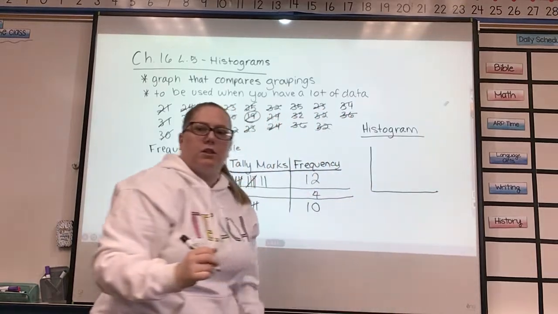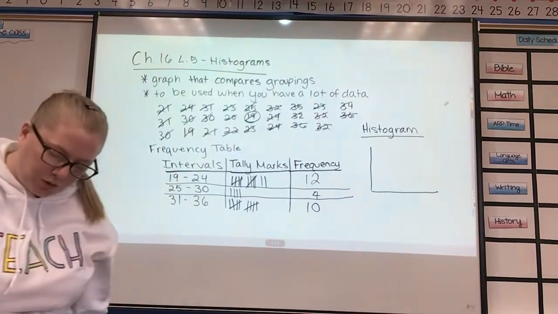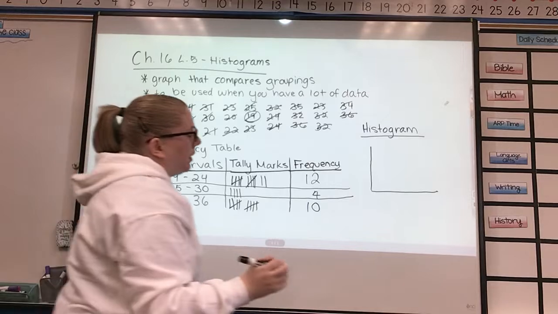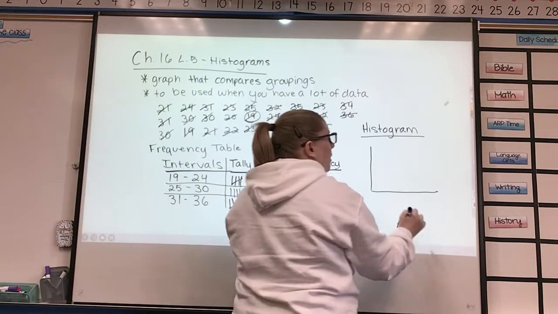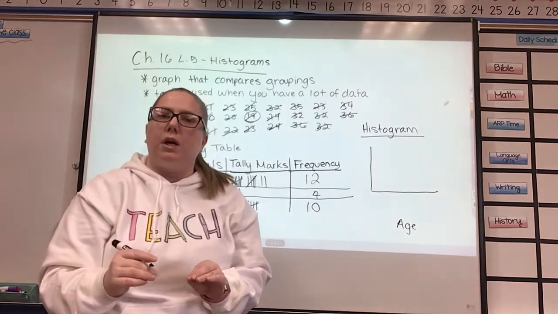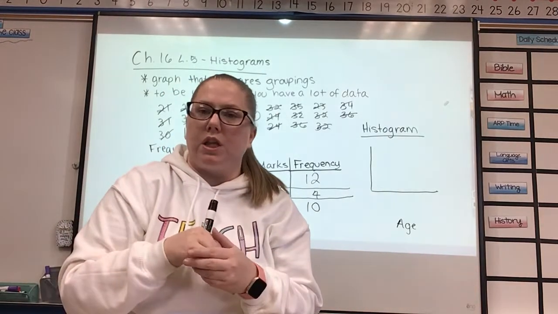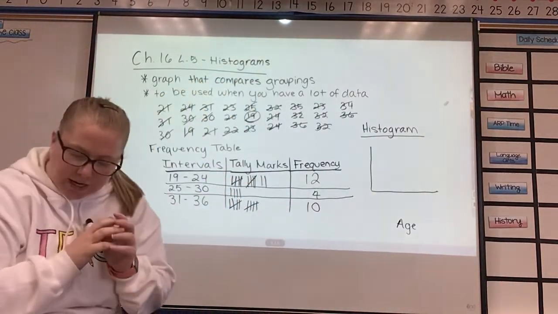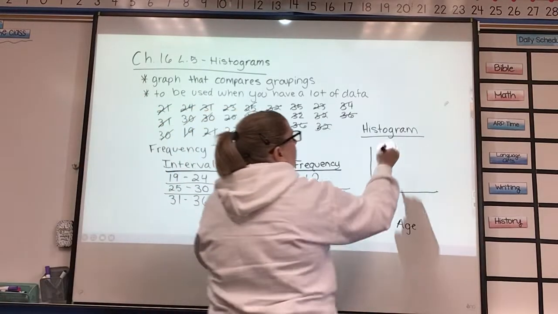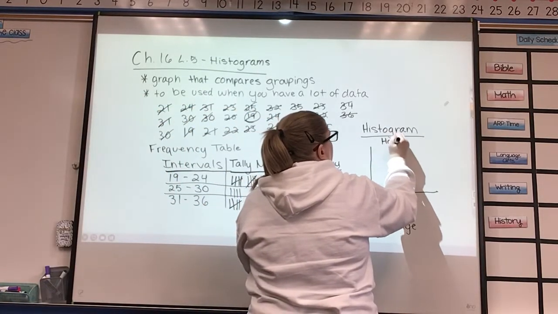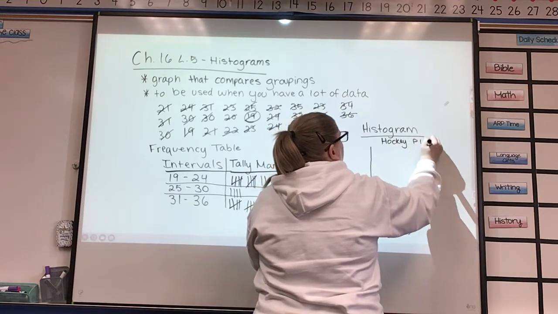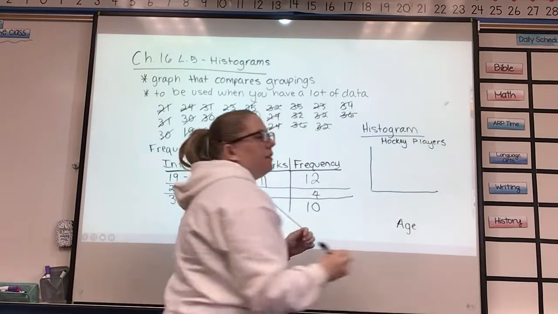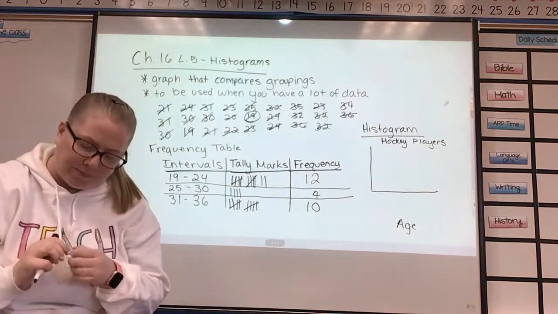Okay, this should be looking very familiar to you. I'm gonna put the age here. And remember, on any of these graphs that you've learned this week, they all need labels. They all need labels and titles. So I'm also gonna title this hockey players. Okay, that's my title for this histogram.